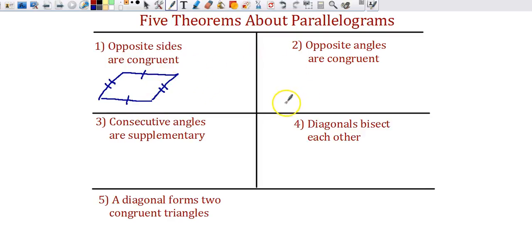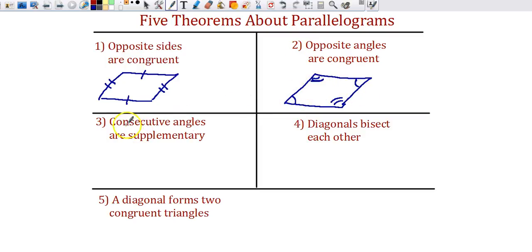Also, opposite angles are congruent. You'll find that this angle here and that angle have the same measure. They look like they have the same measure, and in fact they do. If you extend the parallel lines, we can prove that with parallel lines and transversals from the first day notes. And the same thing here with these two angles. Now, rarely are they all four equal. That's if they're a rectangle and they're right angles. But at least two pairs of opposite angles are congruent in a parallelogram.